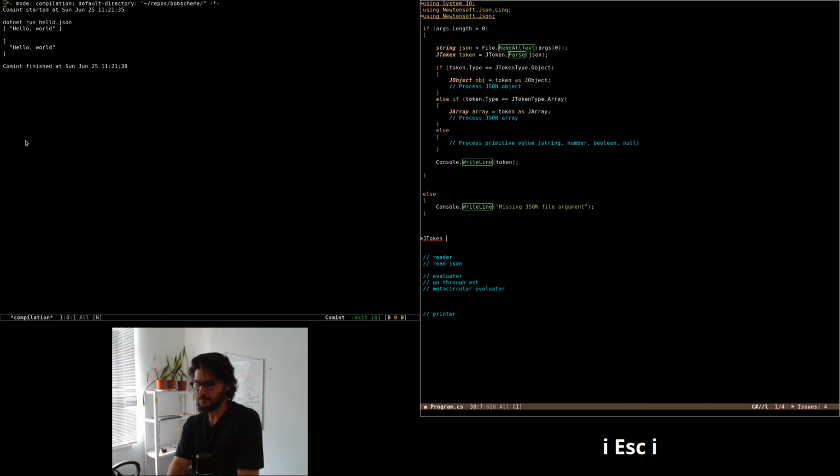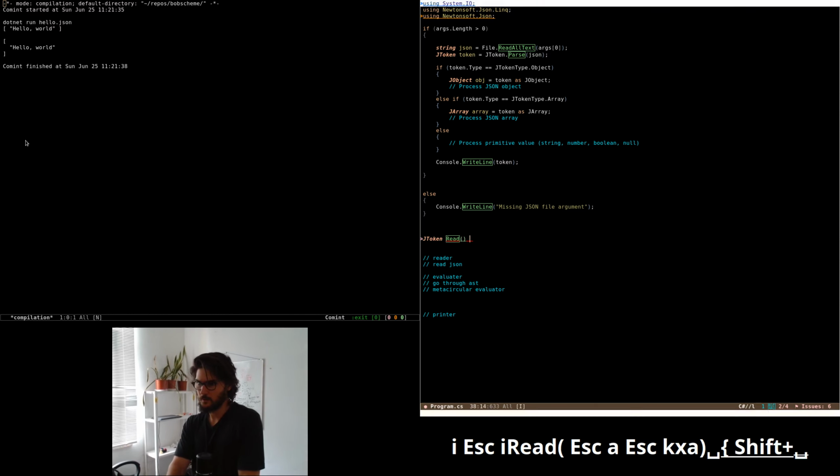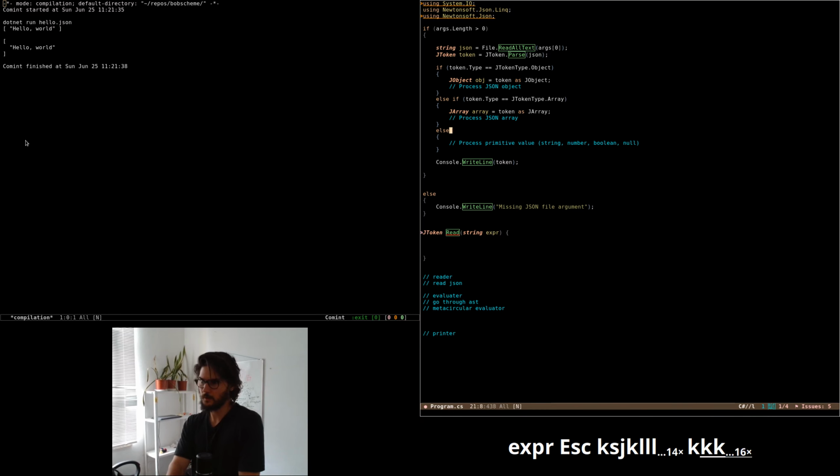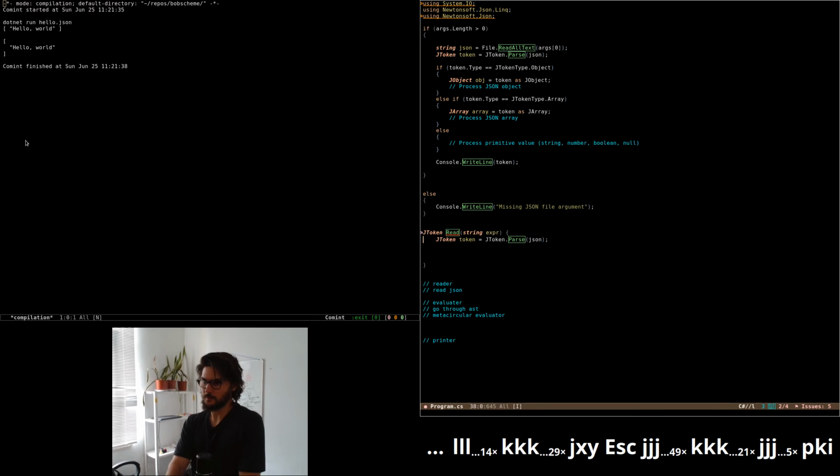Okay, this is the function called read. Do I need to? How do I? Yes. Okay. It takes a string that is gonna call this expression, and this is my read function.